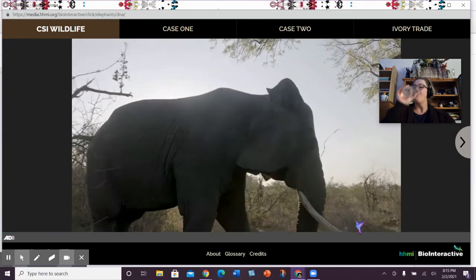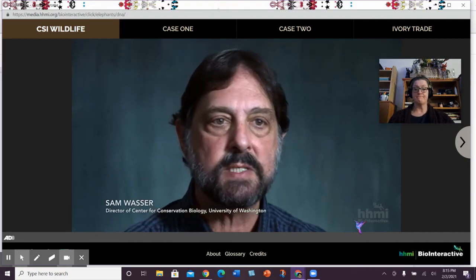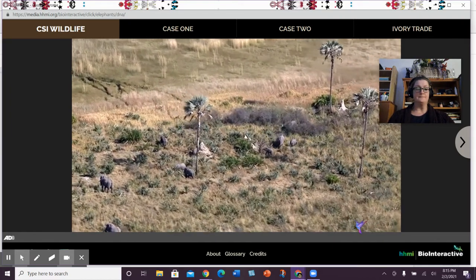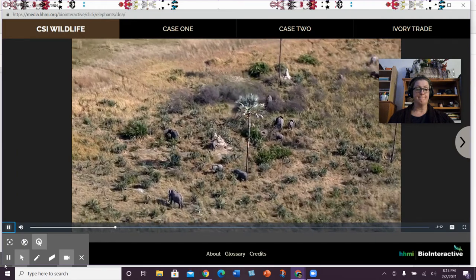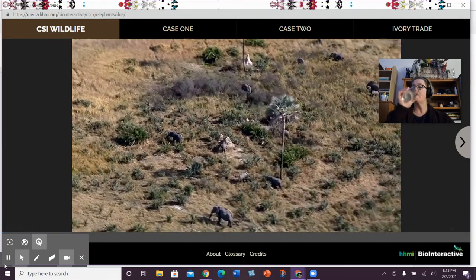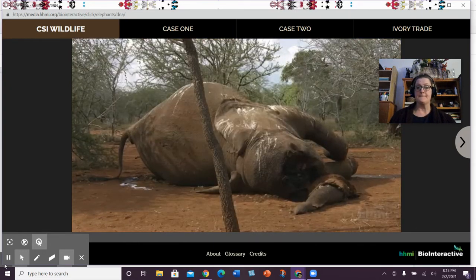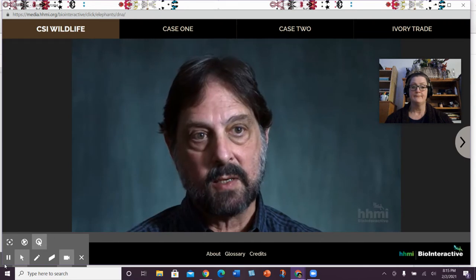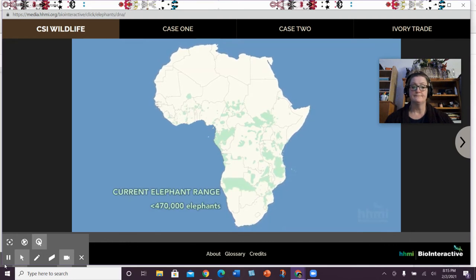Elephants are the biggest land mammal. They are what we call a keystone species. And by keystone species, it means that when you pull that species out of the ecosystem, the whole thing starts to unravel. Most elephants live in protected reserves throughout the African continent, yet a great number are illegally hunted each year. Right now, we estimate that there's 50,000 elephants a year being killed, and there's probably less than 470,000 left in Africa.